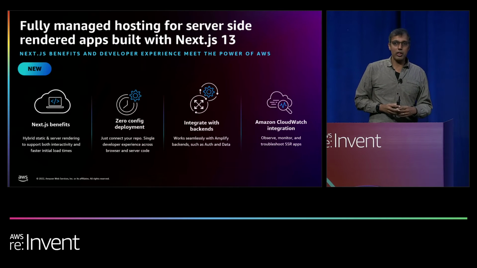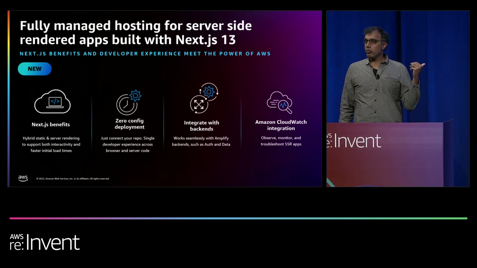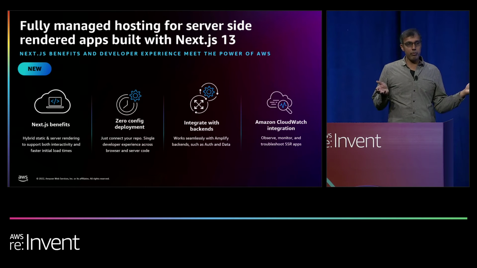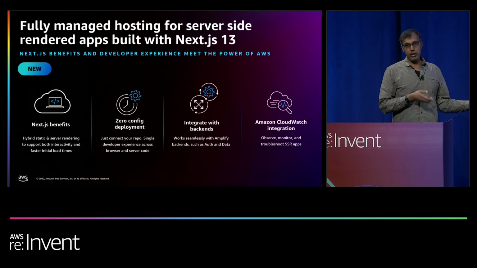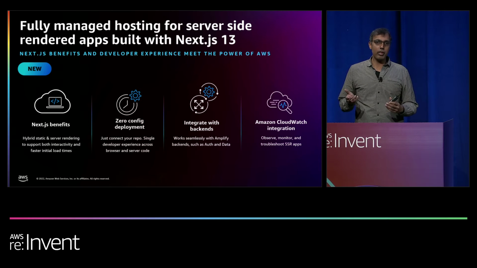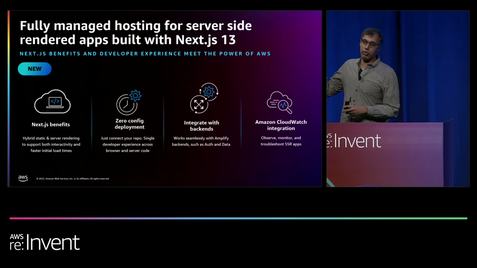Okay, so now, as promised, what exactly did we mean by hybrid server-side rendered apps? So, one of the trends we've been seeing is developers want some of their business logic to run in the app itself, like in the browser, and they want other business logic to run in the cloud, like behind an API route. Right? And another trend, and the reason you might want it to run in the cloud is to get access to a database that you don't want to expose over the internet, right?